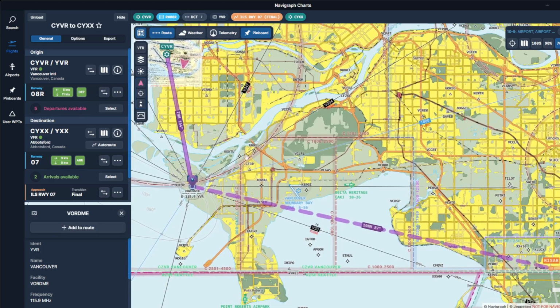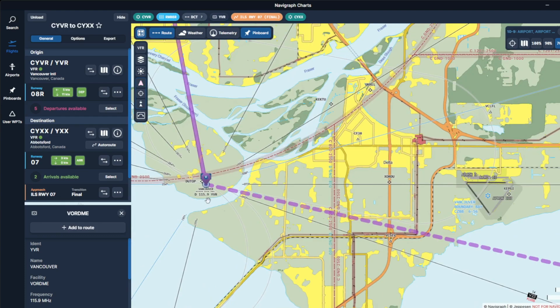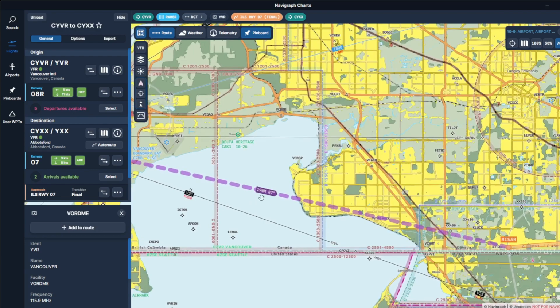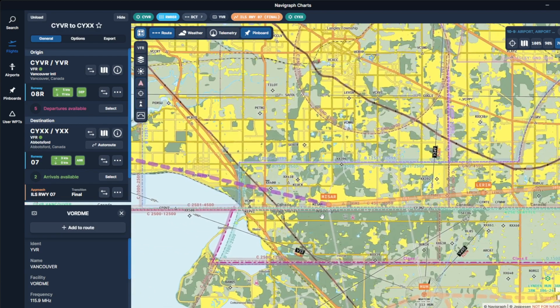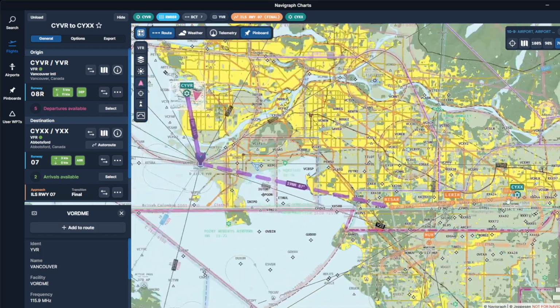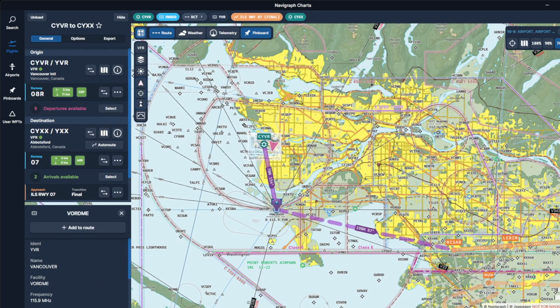And what I'd like to do is pick up the Vancouver VOR, which is 115.9, and I've already got all of this tuned into the aircraft. And we're going to take that on approximately an 87 degree heading to the start of what I'd like to do, which is an ILS into Abbotsford, runway 07. So that's the plan. Let's hope it all works out.